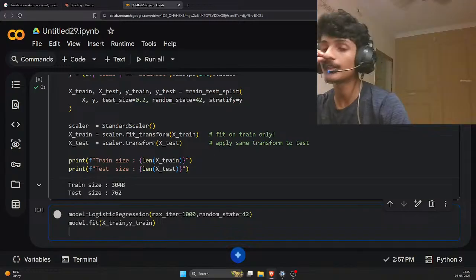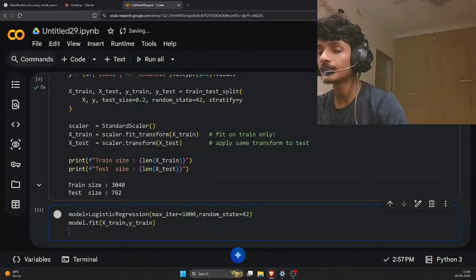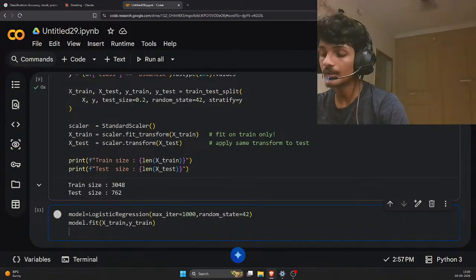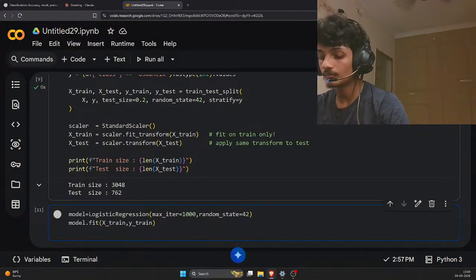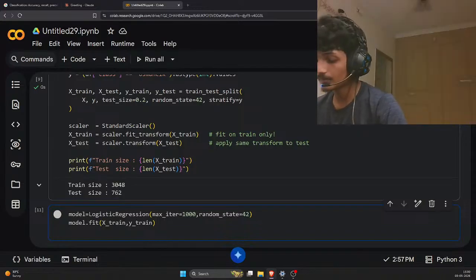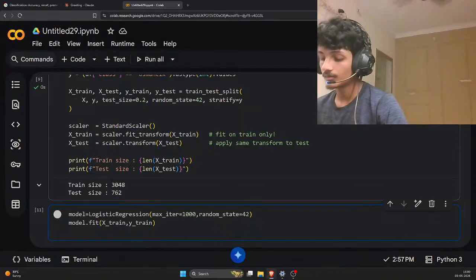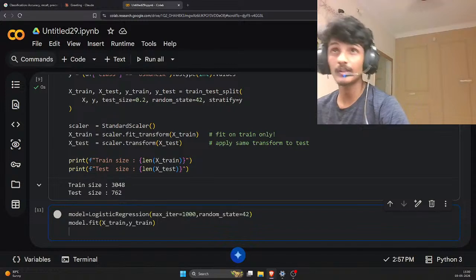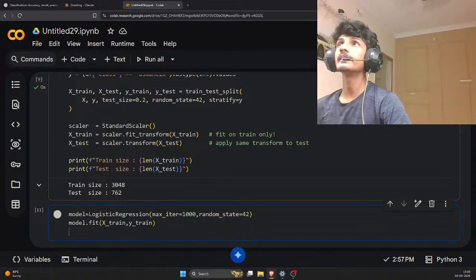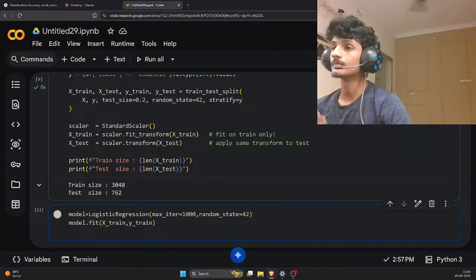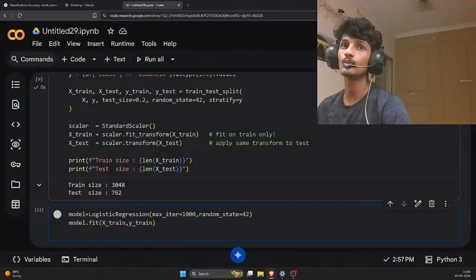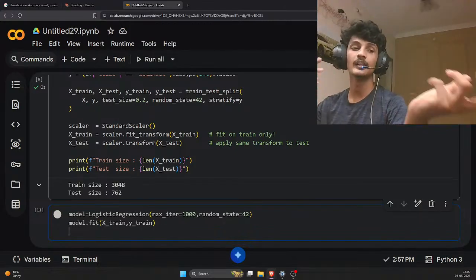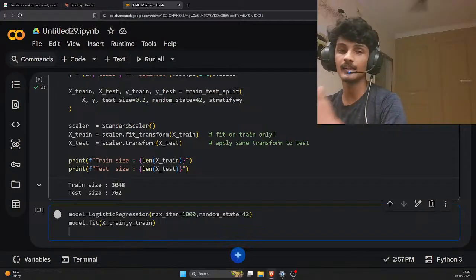Random state, we keep it as 42. 42 is an inside joke, they told. And why do we keep it 42? We can keep any number, but why do we even specify a random state? It is because every time I rerun that cell, I'm splitting the data set, and I don't want very different random examples to be split again and again.